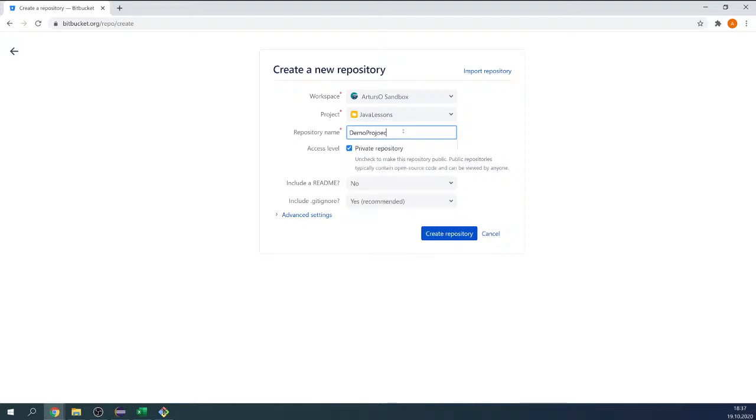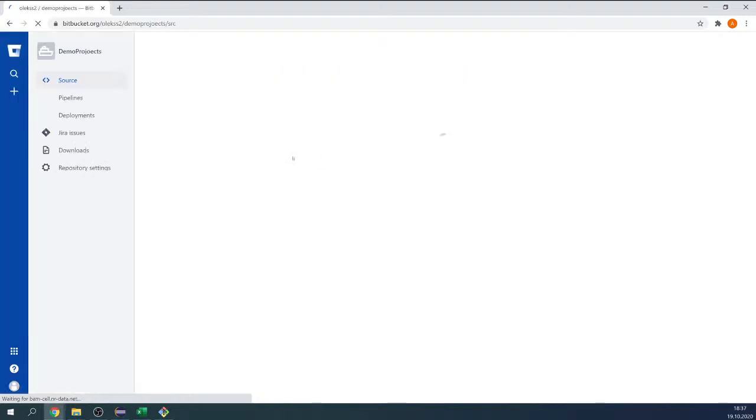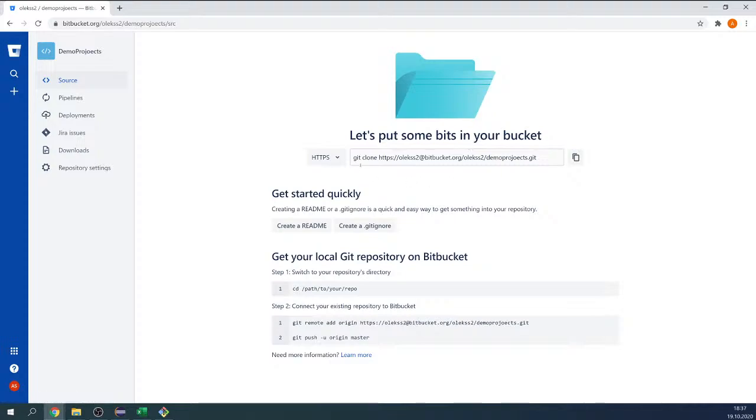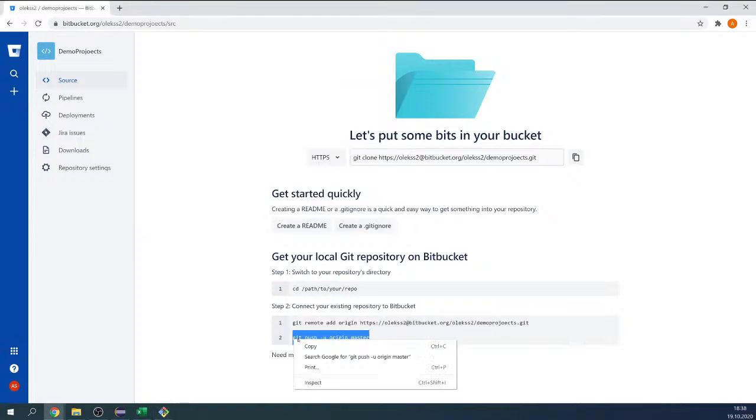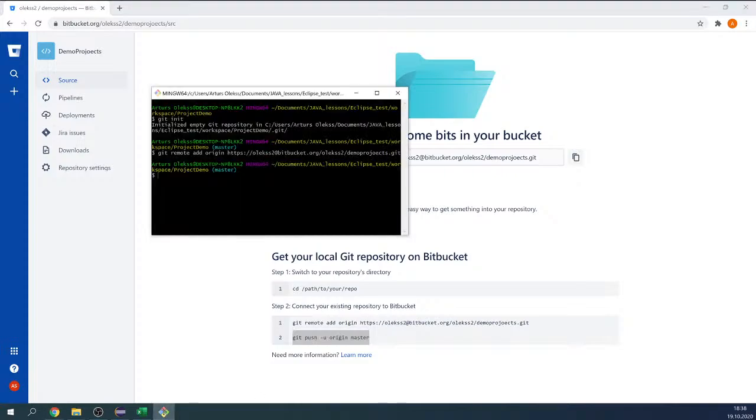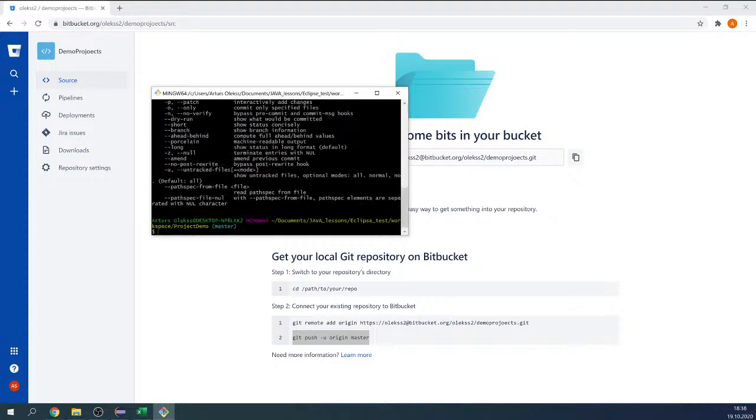I think in this project I will show all the things you need to do in your project. The project should be just one. Okay, then let's add the remote to our local Git repository. So I have added it, and first I need to commit everything.